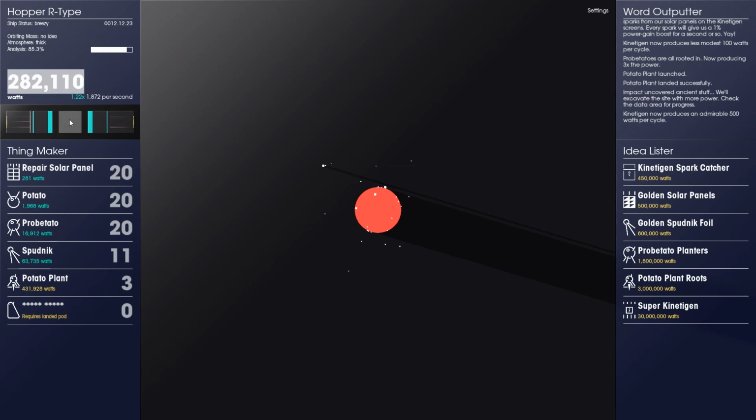I hope our little spaceship doesn't run into one of our Sputniks. Oh, it did. It flew behind it, though, let's just say that. And there's the second one, clunk. Dang, we're gonna be well over. Holy crap. Can we get it to 500,000 watts before the analysis? We'll find out.